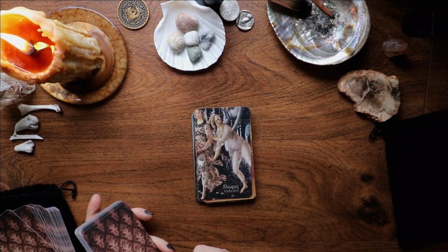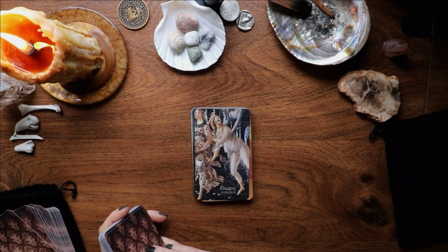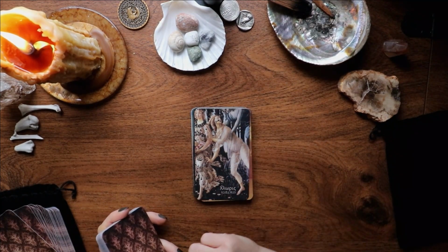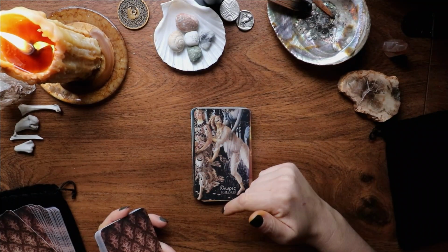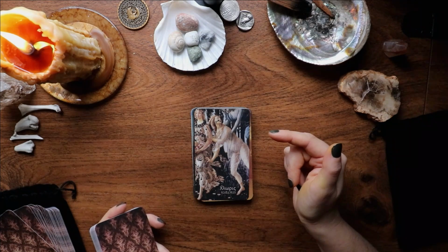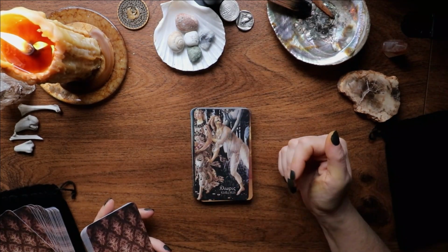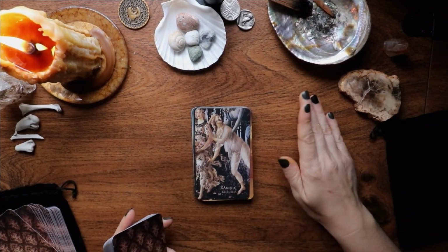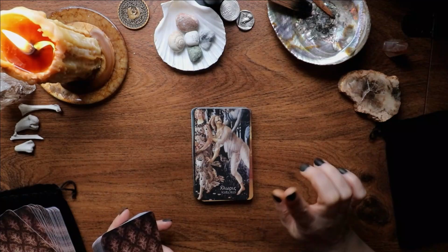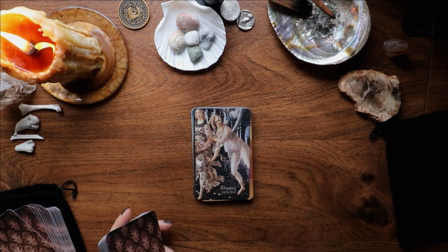Here we have Chloris. She got a new card. And there's Zephyrus. So she's flowers. So her Roman equivalent is Flora. She's the greenery. So Demeter is the goddess of the grain and the harvest. She's more like flowers, foliage, just the plant spirits themselves. So she's beautiful and good to have here, and like having lots of options for her. And yes, just the fact that she gets blown around by the wind a lot is appropriate.